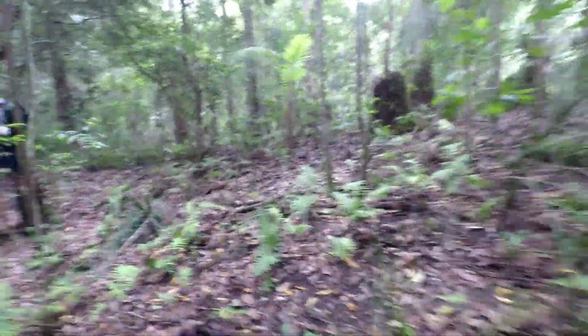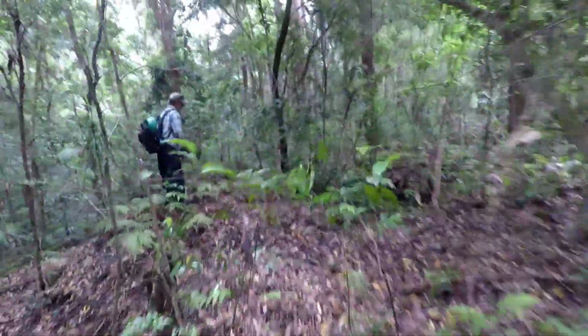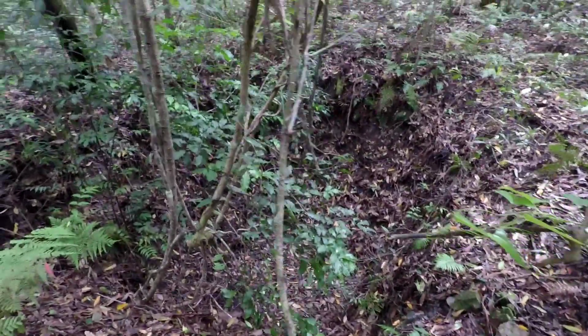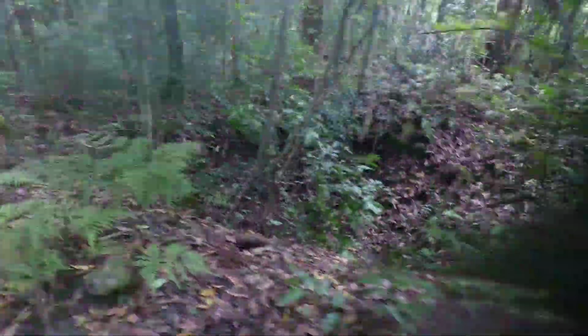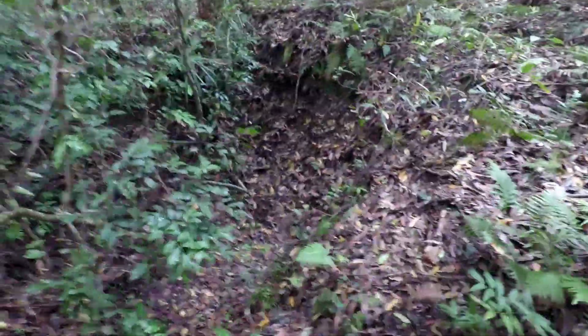Dan's found another shaft over here. Oh yeah. Nice size one. Yeah, it does. Definitely is. Probably can't tell from the video, guys, but it's definitely a nice size hole. I'll stand back. Yeah, walk down in there. You reckon? Dan reckons walk down in there. What if that leaves and it just doesn't go in for... Oh, she's a bit soft on the bottom here.